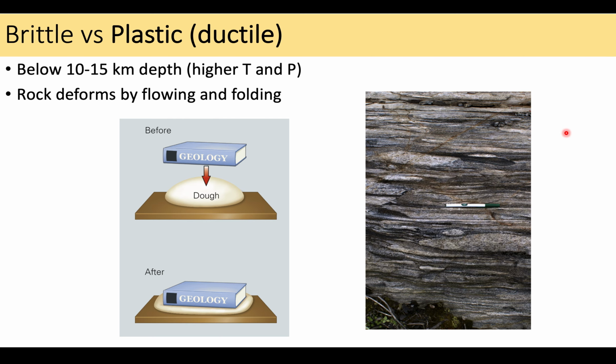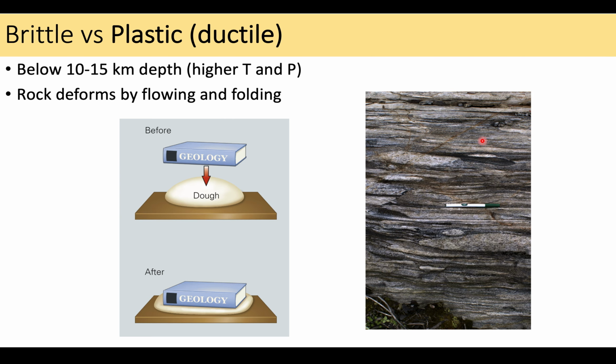At depth, however, the rock is under such high pressure and generally also higher temperature that the material moves like a plastic or a ductile. So it is going to be deformed like a plastic. This would be like if you had a ball of pizza dough and you dropped your geology book on top of it. The pizza dough is going to change shape. It's going to be deformed, but it's not cracking. It's not breaking into pieces. It's just stretching. It's elongating.